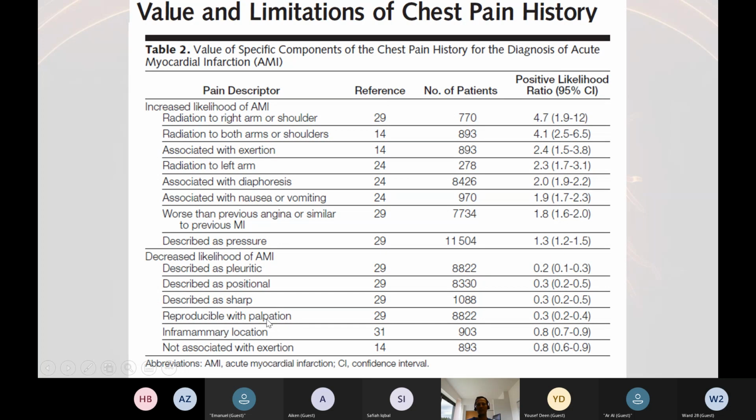If it's on the left side rather than being central, that makes it less likely, but not hugely less likely. And the association with exertion is also not so helpful, but maybe of some use. Bear in mind that if your patient is a Caucasian male, they do tend to have read the textbooks and to present as this would suggest. But patients who don't have English as a first language may have cultural differences in the way they think about pain, and that may affect the way they describe it, particularly in women. So have a real careful think before you rule out ischemic heart disease, particularly if you're having trouble with the history, or having trouble communicating with the patient.